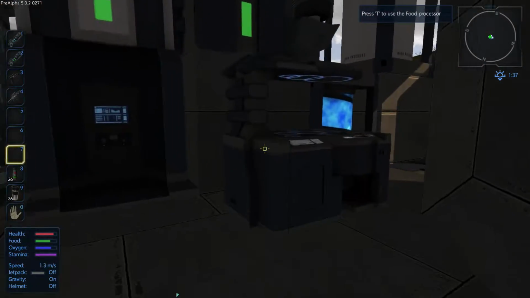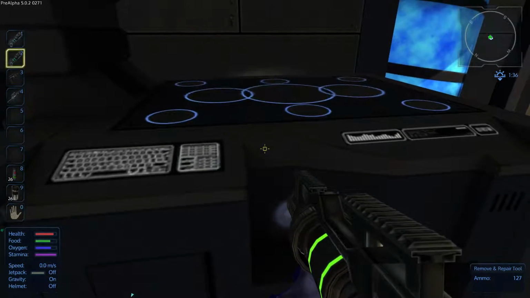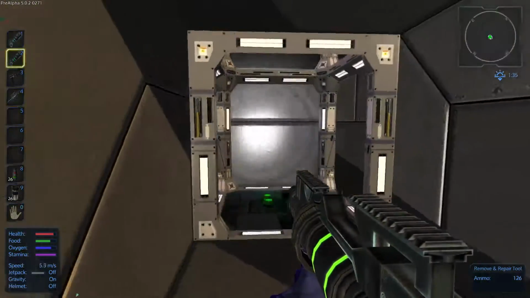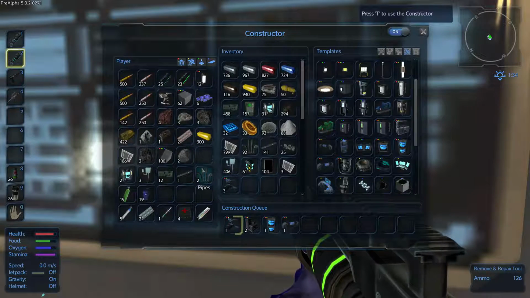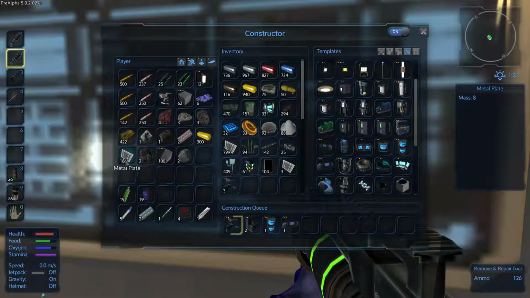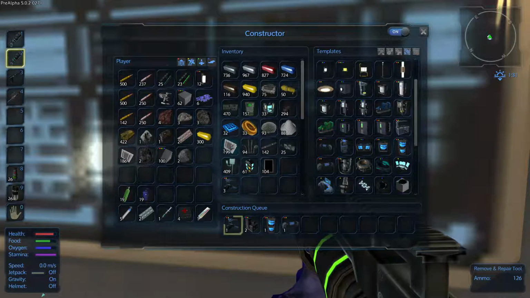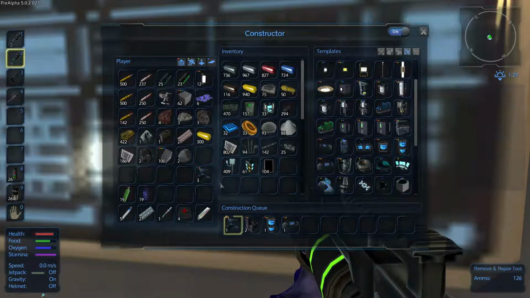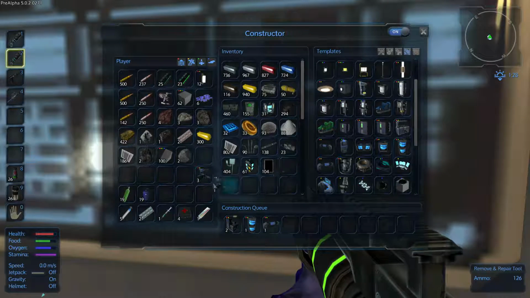Okay, so I can get rid of this. I think these were supposed to have gone. Why did I make four of those? Oh, I don't know. I guess I'm gonna put one in each corner.